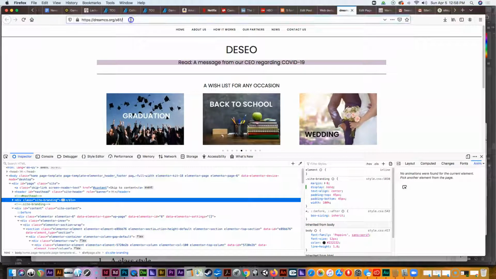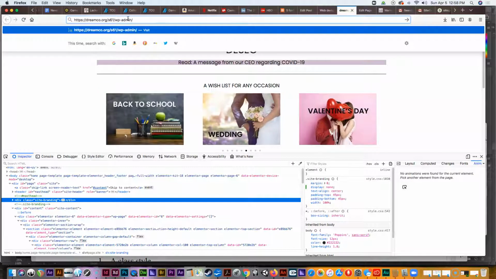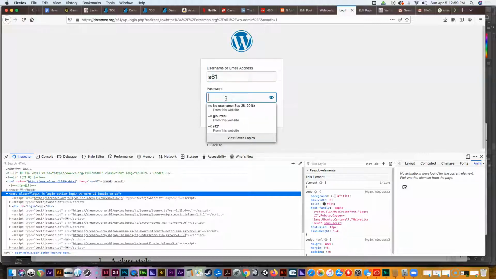So of course, to get into her site, I'm going to go to wp-admin. Okay, and then I'm going to put, let's see, 61, which is going to be her username, and then the world's most annoying password, because they all are these incredibly long and horrible passwords. My apologies, but I didn't come up with them. They're sort of automatically created. So here we go. Just be patient with me as I put in all these scary letters and numbers.